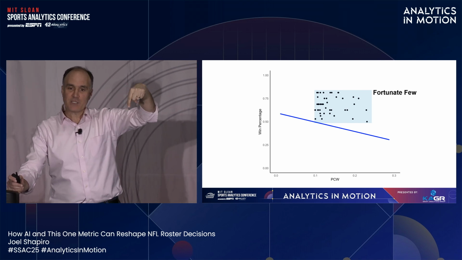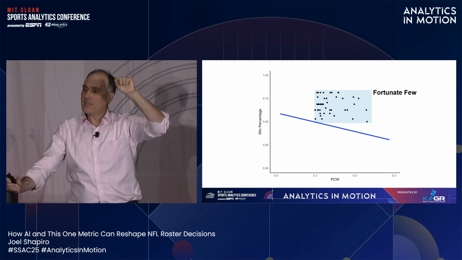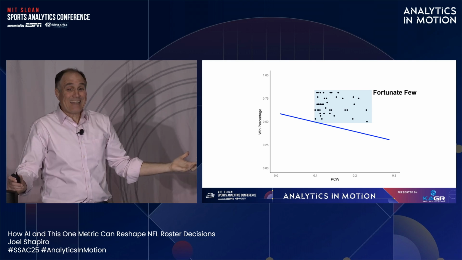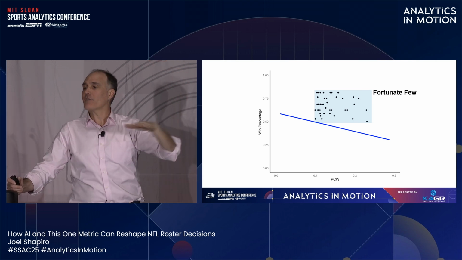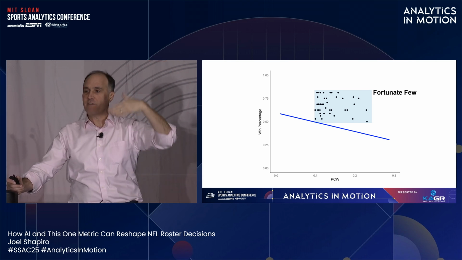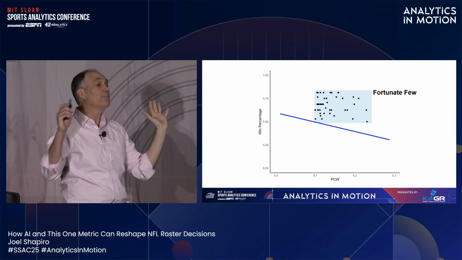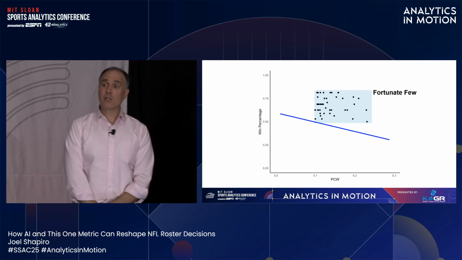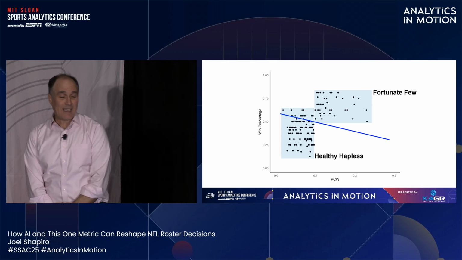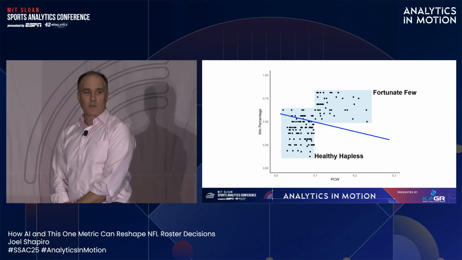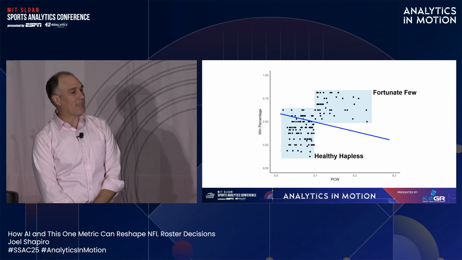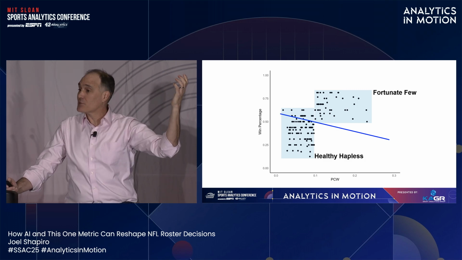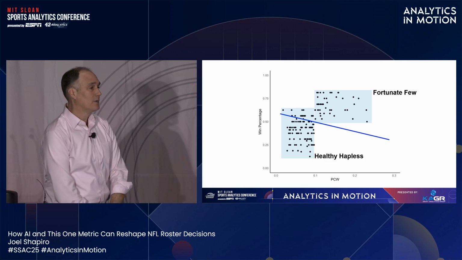If they could have peered into the future and said, boy, we're going to be in that quadrant, would we do anything differently? Probably not. They were already making the playoffs, and sure, had they been healthier, maybe they would have had a slightly better seed and done better, perhaps. But in general, the season was a success. Similarly, the bottom left quadrant, the healthy hapless, they were already really healthy, and they still didn't win any games. Nobody looks and says, if only we had been healthier. There's just not a lot of room to get much healthier.